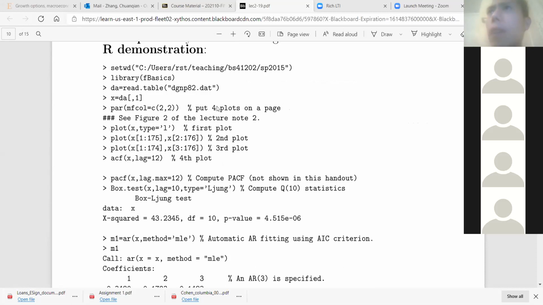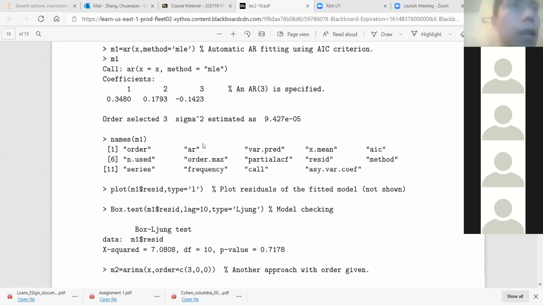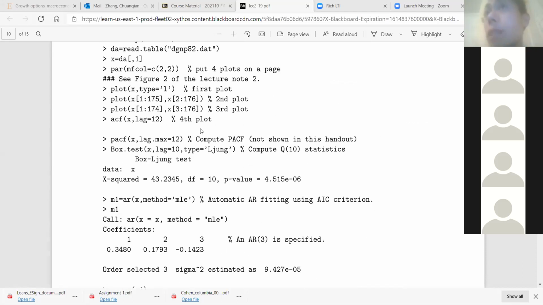Okay, so let's look here. I think the last class we have covered that, right? So just to go very quickly on that, what the data mean. I think most of the code we are going to use for assignment 1. So let's look at which part is useful here.